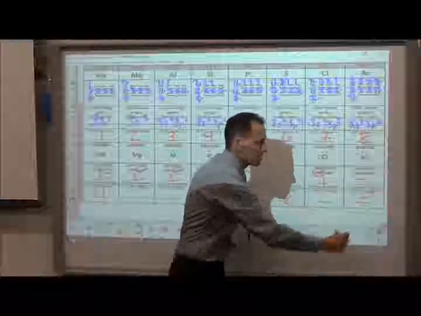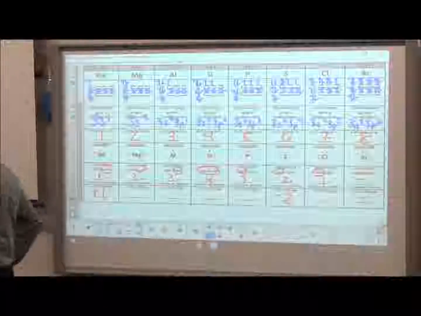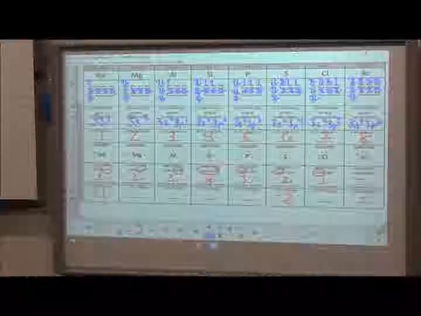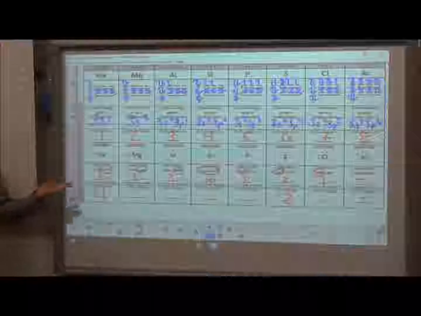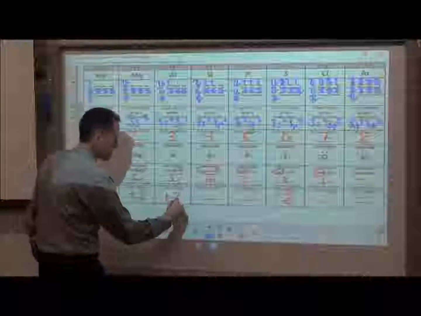So what I'd like you to do right now, especially if you have pencil, you can do these. If you lose, you become positive. How positive? However many you lose. If you gain, you become negative by however many you gain. So why don't we put those in right now and see if it matches up with what I have written there.